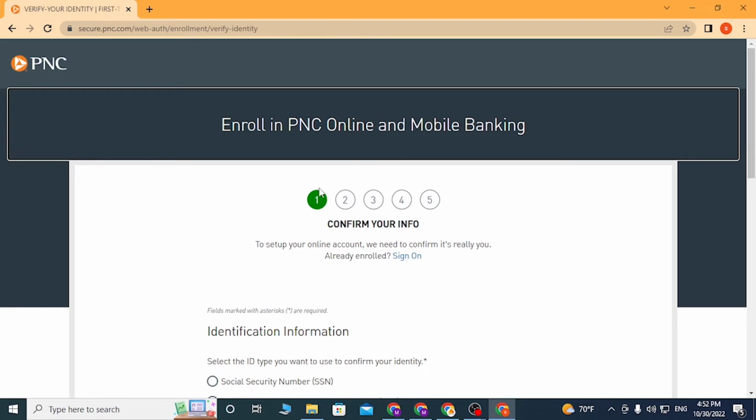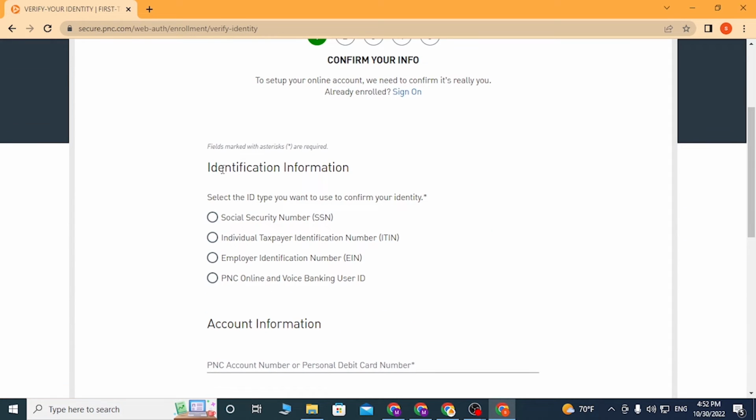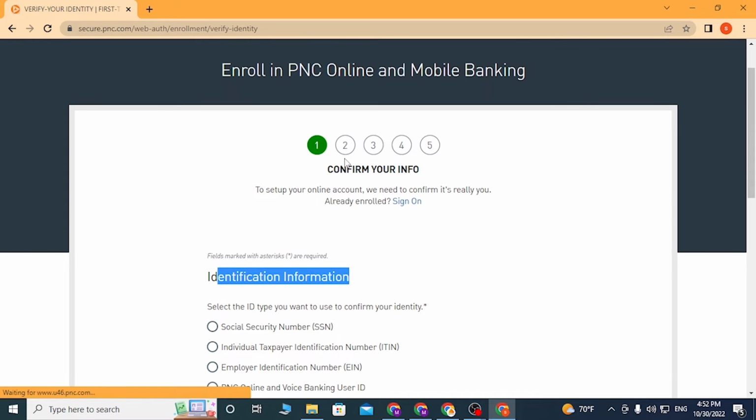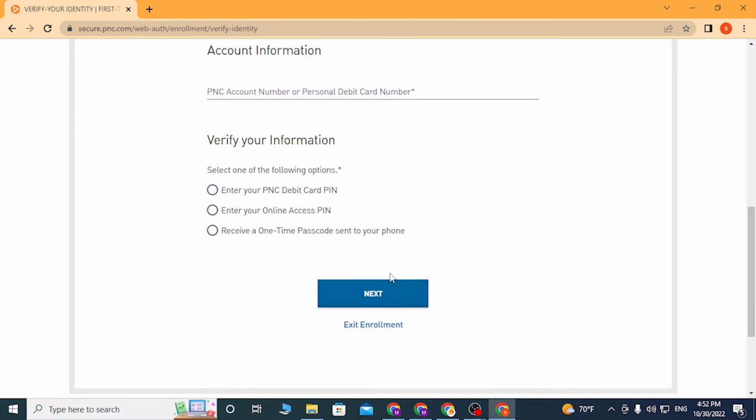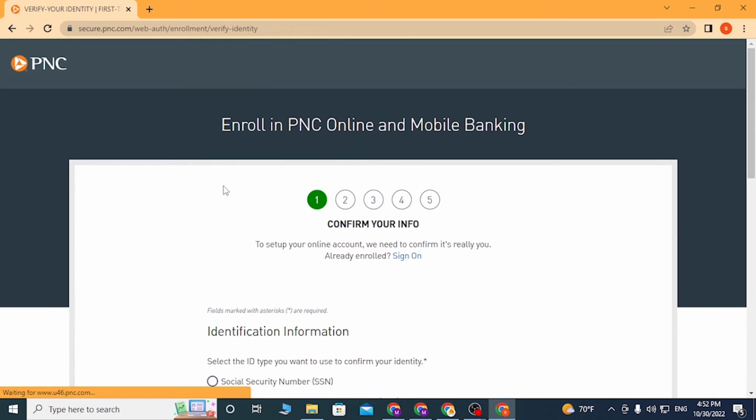the PNC, and it's the first step, and you will be required to enter your identity information from over here regarding your account. And you can see there are 5 steps, and after you complete a step there is a next button. Enter your details, go through these steps, and you'll be able to create an account on PNC Bank if you enter all the required information requested by PNC Bank itself.